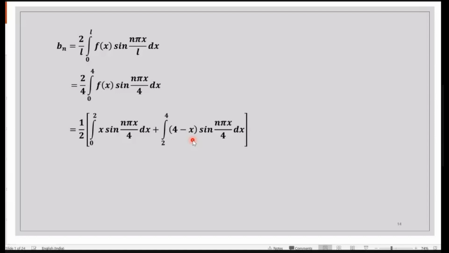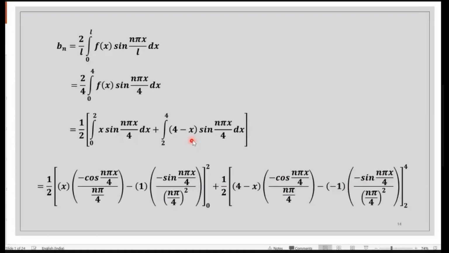सबसे पहले टर्म का u into v, तो पहले x लिखा, फिर साइन का इंटीग्रेशन यहाँ पे लिखा, x का डेरिवेटिव, इसका इंटीग्रेशन यहाँ पे लिखा, that is between 0 and 2. फिर मैंने half अंदर ले लिया है actually. 4 minus x u इंटीग्रल v माइनस इसका डेरिवेटिव, इसका इंटीग्रेशन. Here the limits are 2 to 4, here the limits are 0 to 2. Apply the upper limit and the lower limit in both the cases.